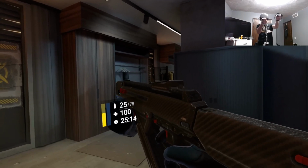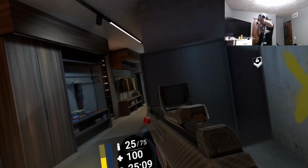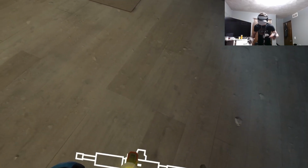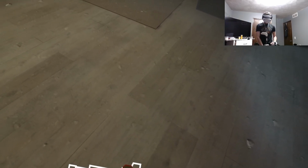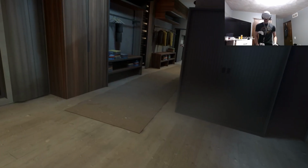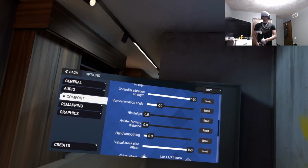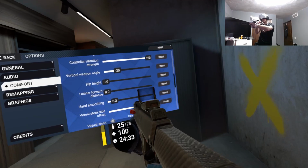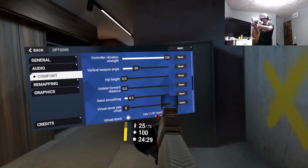The left hand is offset a little to make it so that when you're playing without a Gunstock, you have your controllers set up offset, and in game it's normal. So that's the thing with Breachers. The solution to this problem I've found is turning the virtual stock on. I have the offset all the way up to 50, and your offset is going to change your weapon's left and right. So if I have it at 150, it's all the way to the right. If I bring it all the way down, it's going to bring it in to the left a little bit.